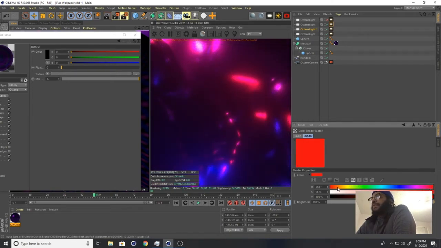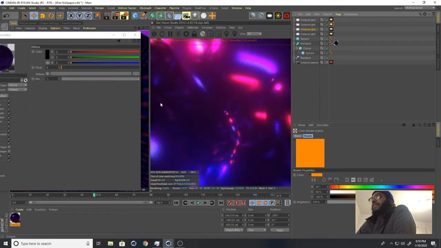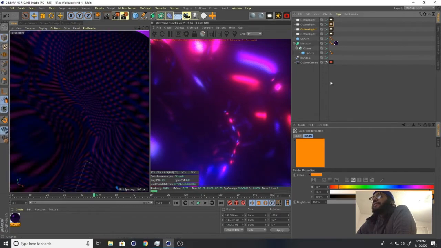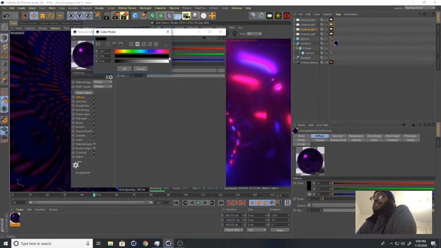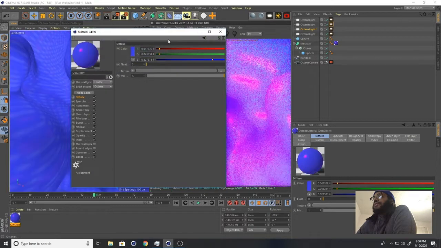Right now we're just experimenting with different light colors. I'm looking at where they're affecting everything. What happens if we make our object blue? Let's take a look at that.